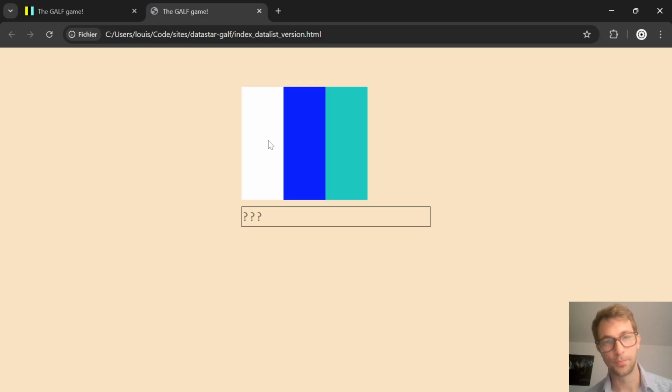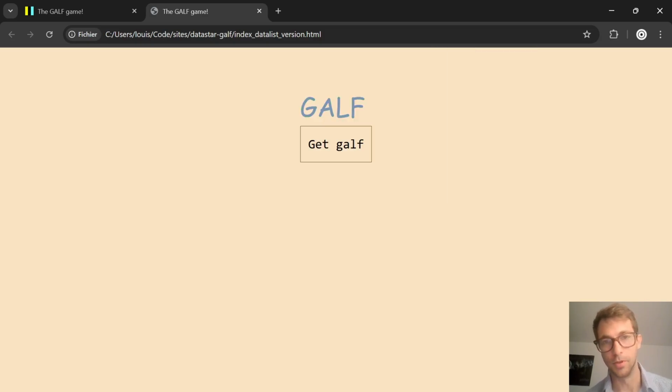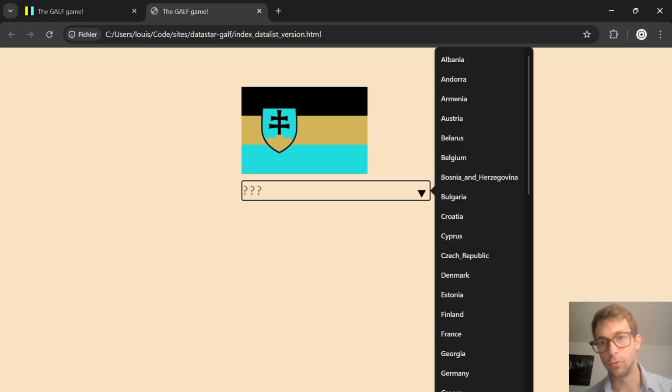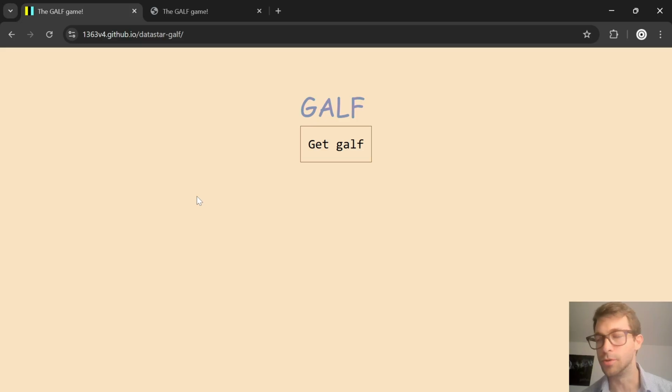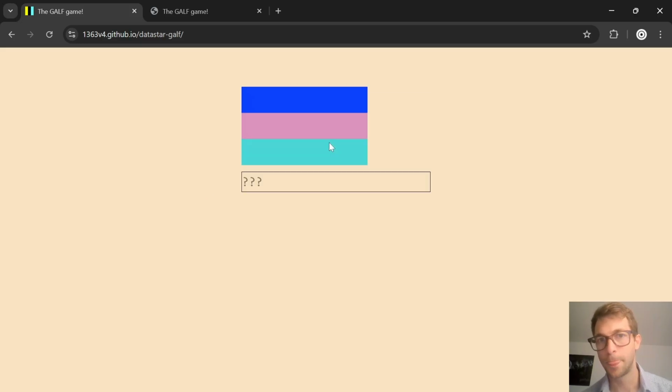The next part will be how to build a better combo box. This is the way to do it in HTML, but the browser will take care of the styling. Maybe that's not what you want, maybe it's not clean enough for you. This is why I'm going to present you another way to do them. Look at the difference in the combo boxes. Let's see how to do it in code.